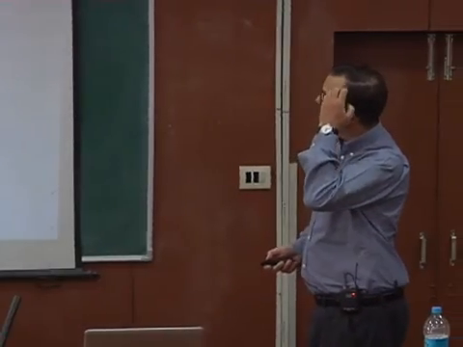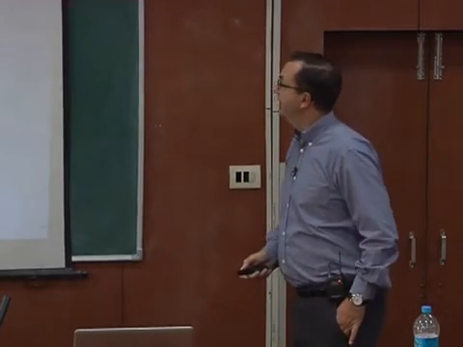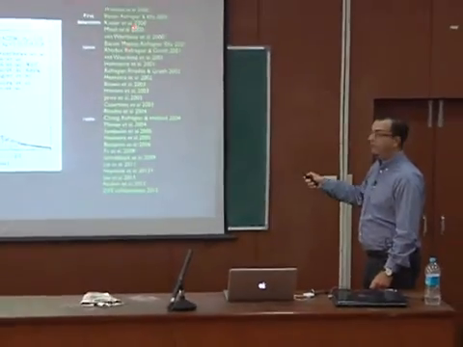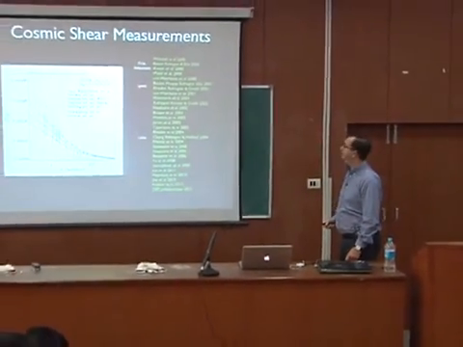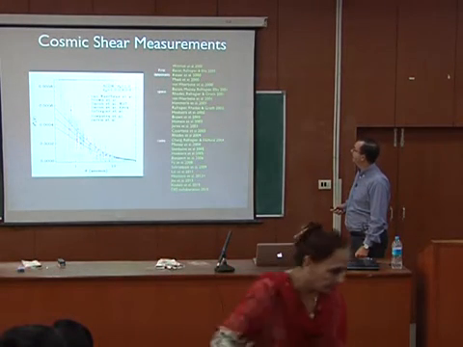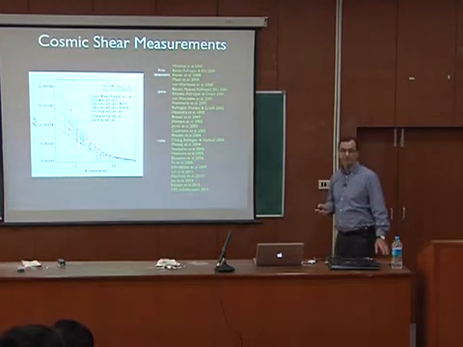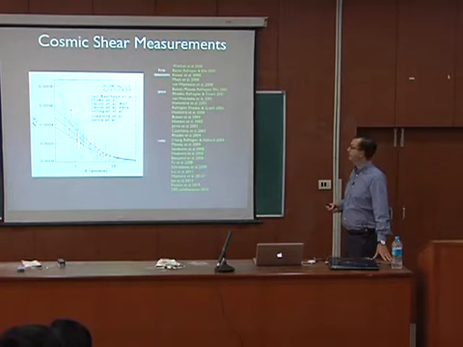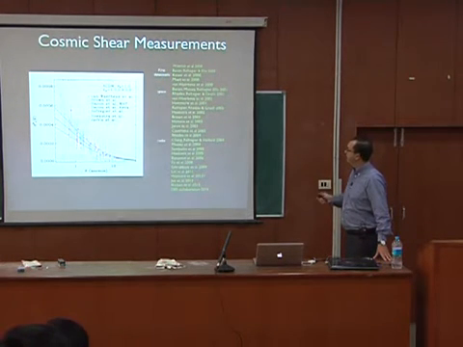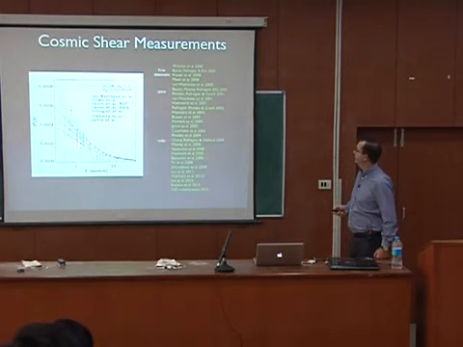And there exists now a large number of measurements. In fact, they're probably not all there. Dating from the year 2000 all the way to today. Okay? And now weak lensing has been detected convincingly from ground-based telescopes, using space-based telescope, HST, the Hubble Space Telescope in this case. It's been detected in the radio, it's been detected via different measurement methods, different telescopes, different techniques, and so on.